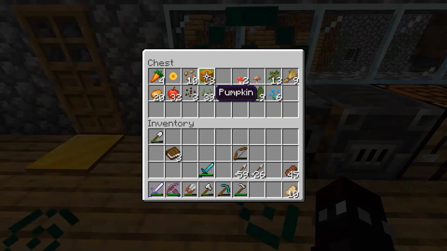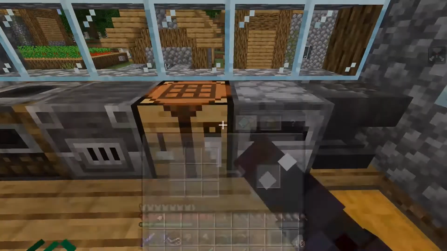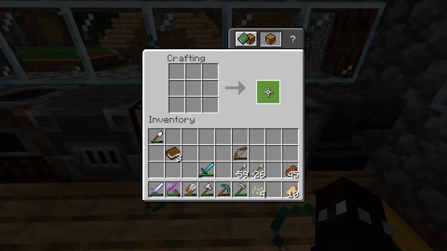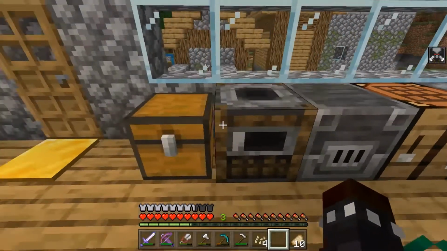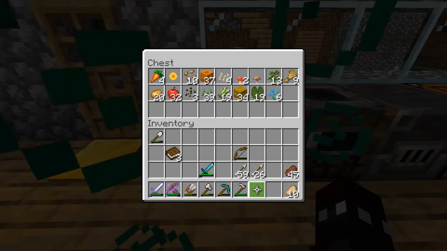I will keep one out so I can show you this. You can actually put a pumpkin in your crafting grid and get 4 pumpkin seeds out of it. And then pumpkin seeds you can put into the ground and it will grow unlimited pumpkins for you over and over and over. So that is something you can consider.